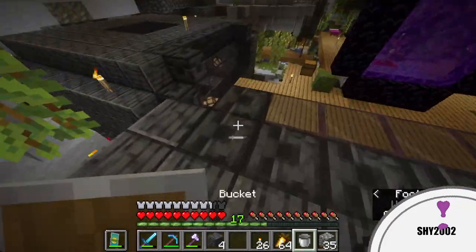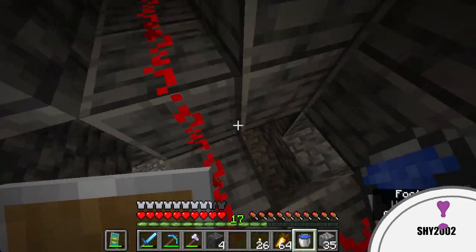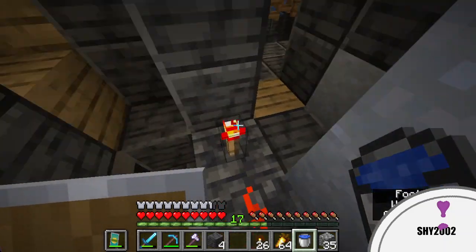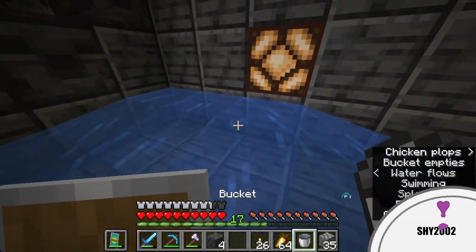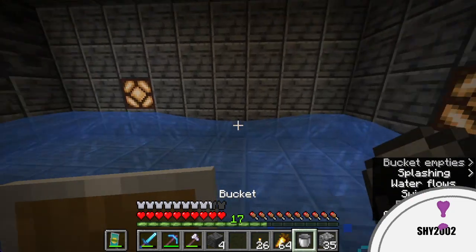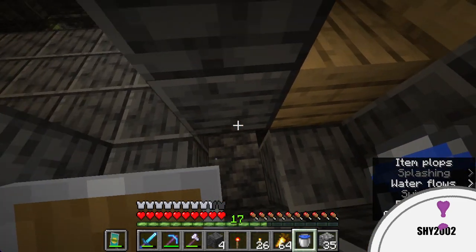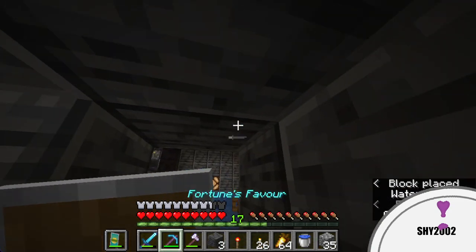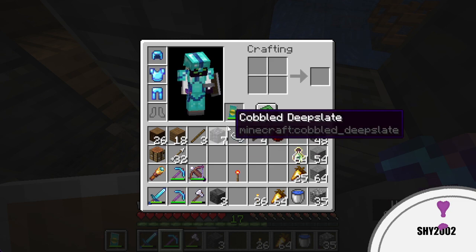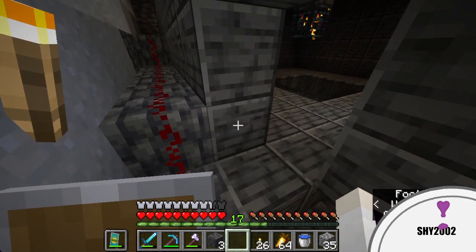Oh. Water. Over here. So, at least polished tuff, and polished tuff walls, and tuff bricks, and tuff brick slabs and stairs, and chiseled tuff. That's how it's laid out so far. Wait. No, my redstone. Oh, great, and that's going to spawn spiders.